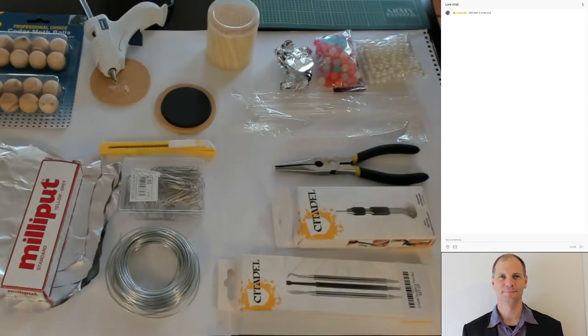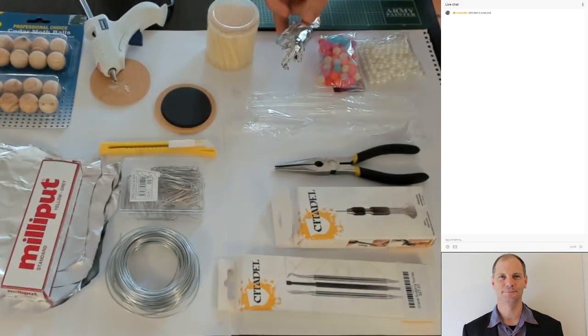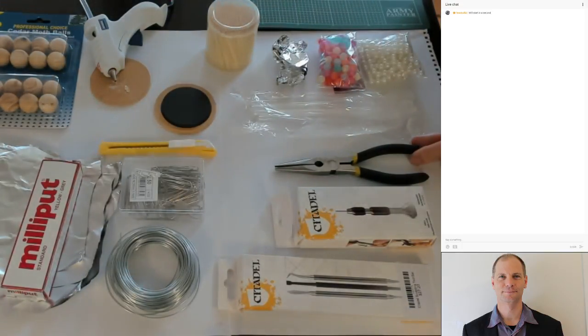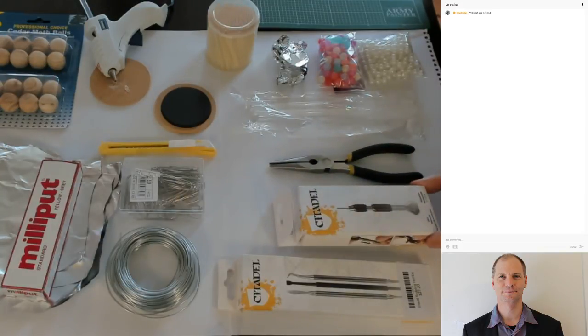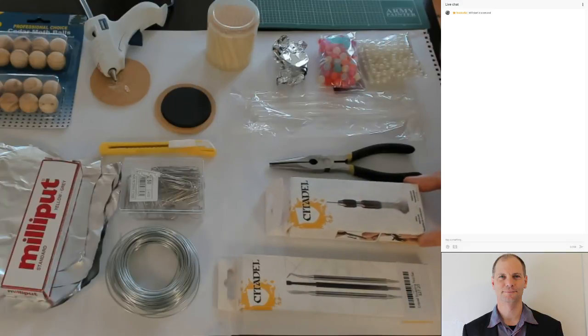I have a whole lot of resources and tools here. I have some beads, different size beads. I have some tin foil or aluminum foil for building structure around the base of my monster. I have some glue sticks. I have a glue gun. I have some Stanley long nose pliers for just twisting the wire. I bought myself one of these Citadel drills, basically for drilling holes into the frame of my monster.